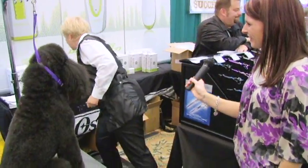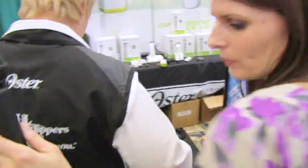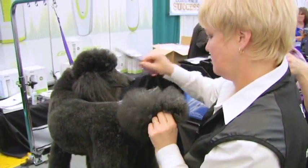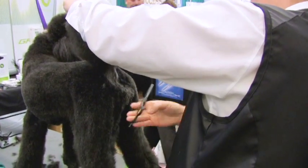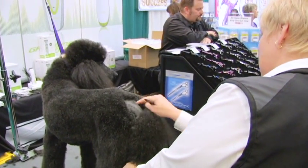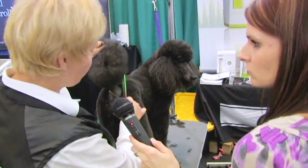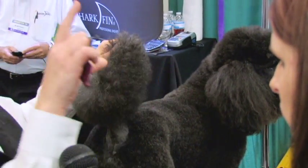All right, let me find my clip. I'm going to comb everything down first. So we've combed everything down, and I'm going to use that clipper line that we set earlier - that was set to the bottom of her rectum. When I pull it down, you can see my clipper line all kind of joins, almost like a little ace of spades. Would that be the same for every dog? It's pretty darn close to that.